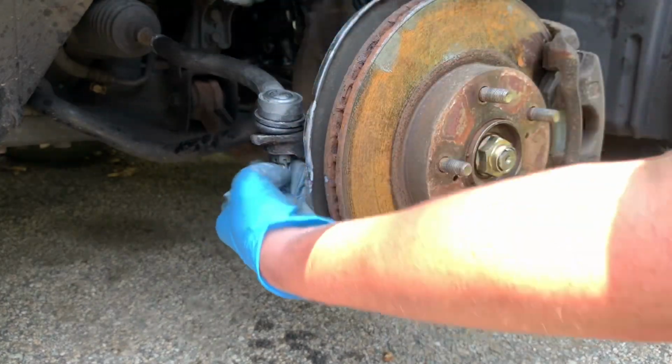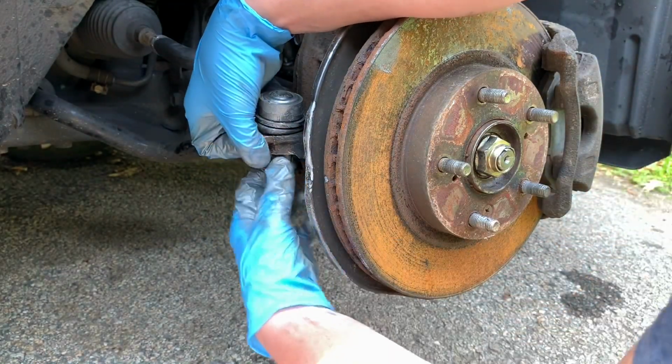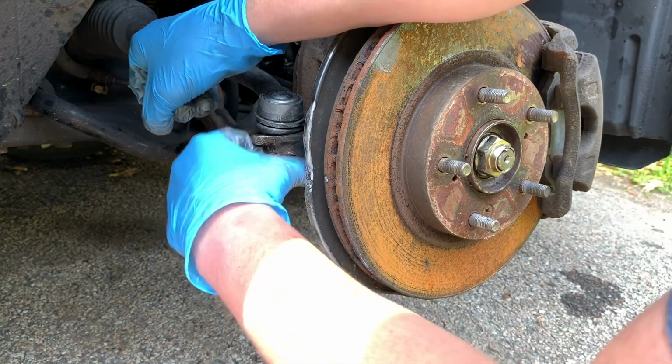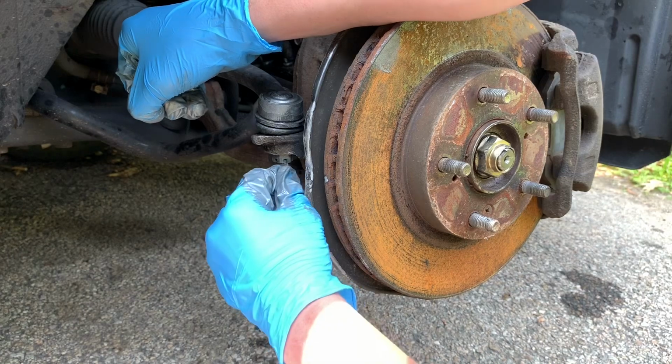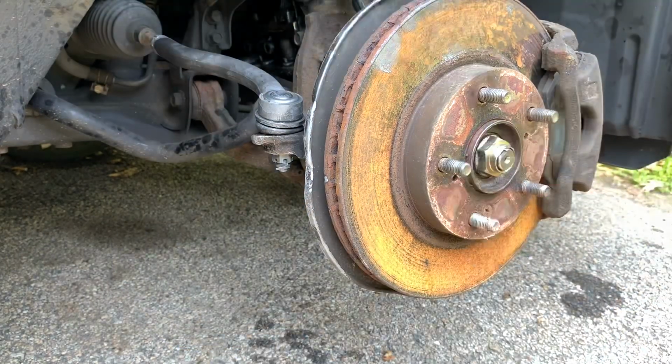And then you guys know how a cotter pin works. On the back, you're going to splay the end, bend it apart, rotate it if you have to. This is just an extra safety precaution. You'll notice mine didn't have one on, but now that I do, I'll be extra safe.